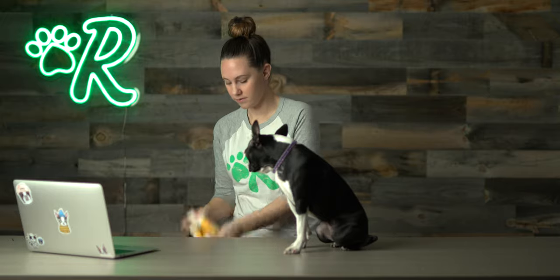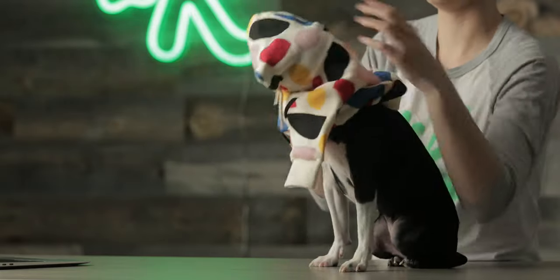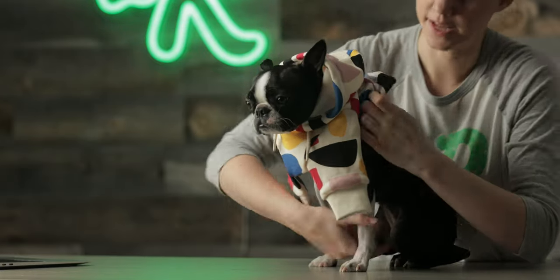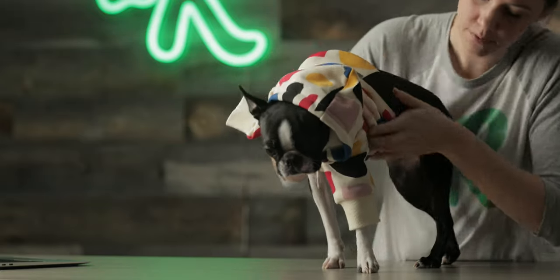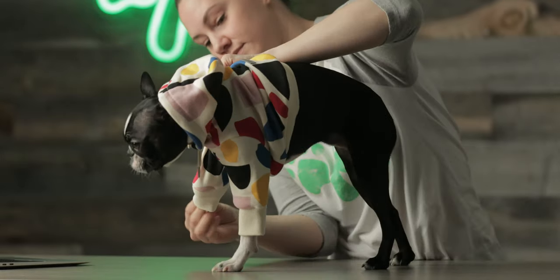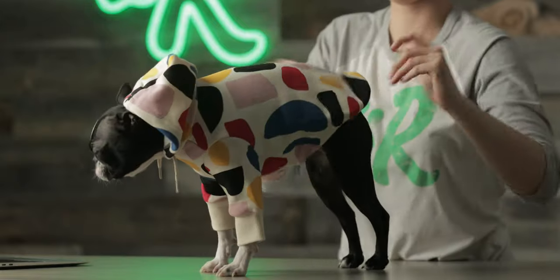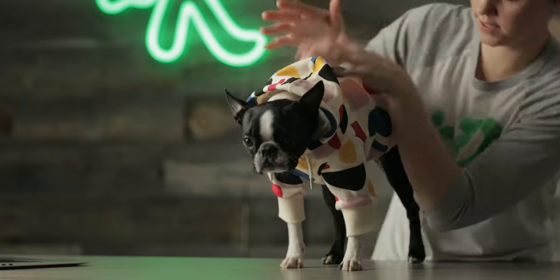Now that we have all of those measurements, we're going to show you how to put on a sweatshirt that is just her size. For her, I always find over the head is the first place to start. Once we've got that, I like to do one arm at a time — sometimes they can get a little stuck, so we just put that one in first, then the second one. Give her a little adjustment so she looks her best, and pull these drawstrings. That's it.